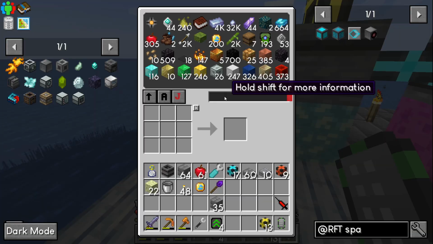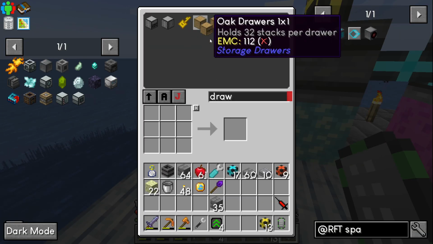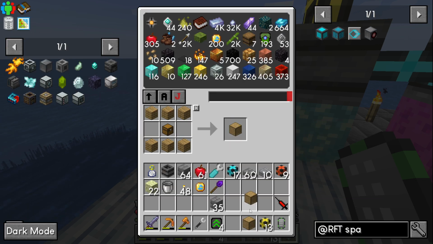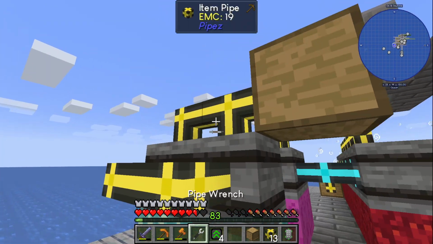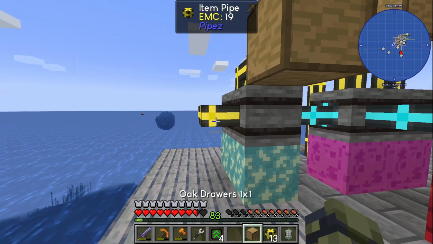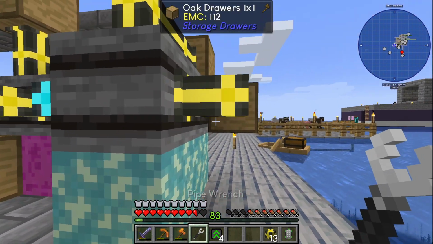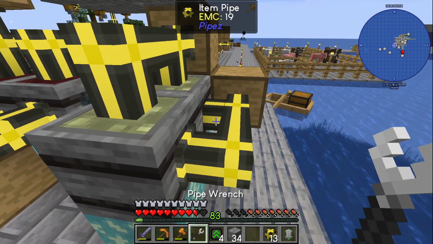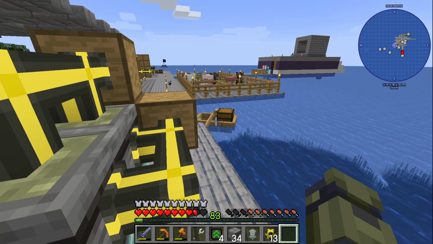Going to need 2 drawers. Drawers. Right here. Oh. Gonna need to craft an extra drawer. That's not a problem. Okay, thank you. Put one right here and set it to extract from the back. And one right here. And now we'll set these two to extract. Oh. I need a stepping block. Perfect. Like this. That's all good.